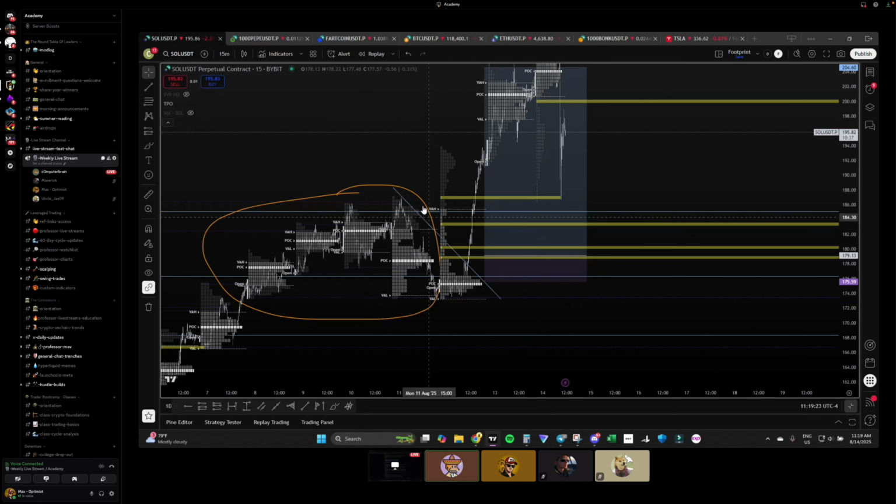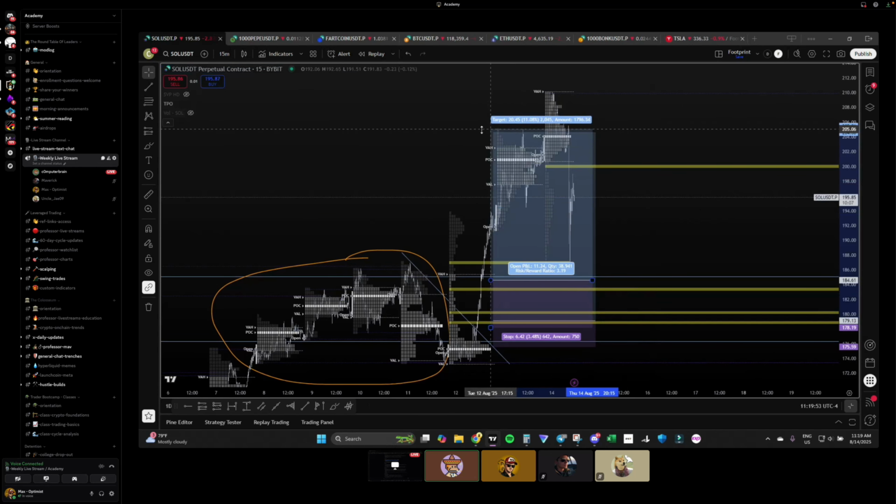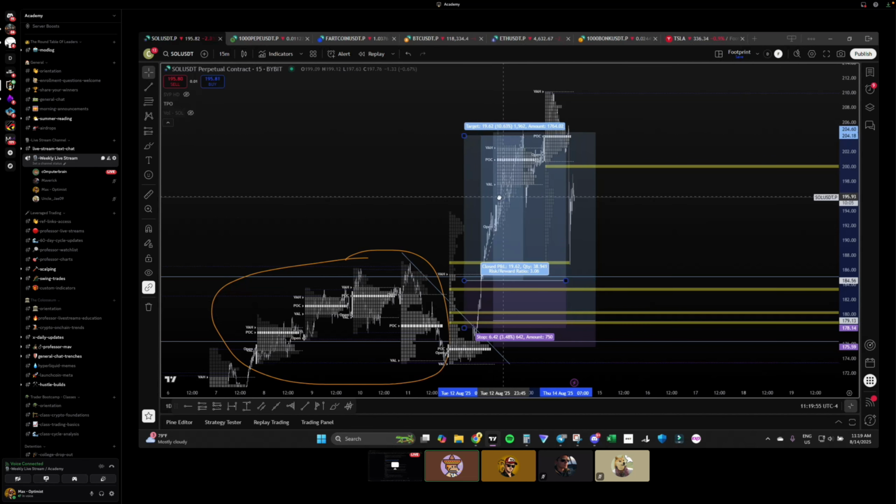I just knew I wanted to be in this. But as it was going here, you could have seen that these inefficiencies were being taken, and you could have just maybe tried to get in. Candidly, when these things happen, it's probably a positive EV idea. If you were late, you could do something like this and just say, hey, I'm here. Put your stop below these single prints, and you can still have the same target. It's not as good a target, but that's still a 3R trade right here.